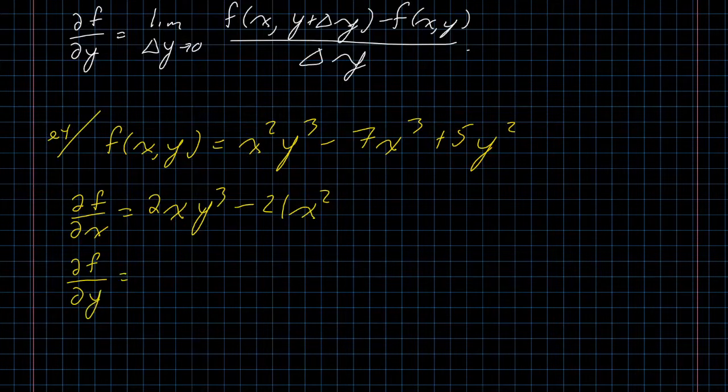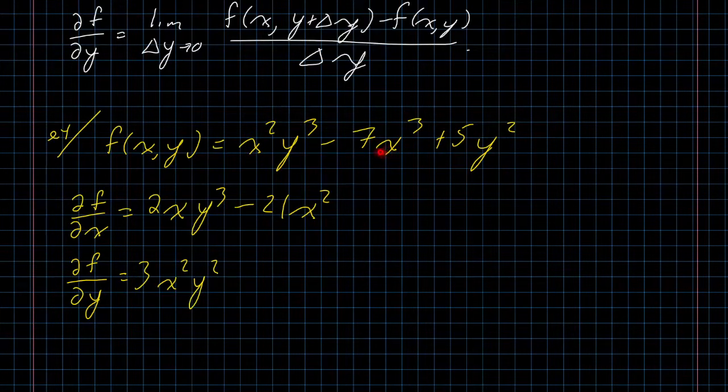Then when I take the partial derivative of my function with respect to y, I do the same thing, but with the other perspective. When I'm taking the derivative with respect to y, that means that x is a constant value. And a constant factor in front of a function just hangs around. So x squared will stay x squared. The derivative of y cubed is 3y squared. So that first term becomes 3x squared y squared.